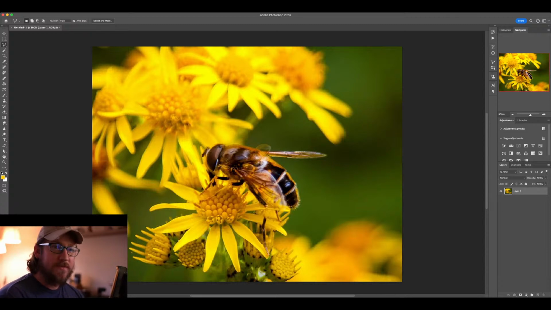This is tack sharp. This is fantastic. I love the centered composition. It works really well. The bee is surrounded by all of these yellow flowers. There's a nice contrasting dark green in the background. The bee is dark, and we're playing with those light and dark tones, which looks great.